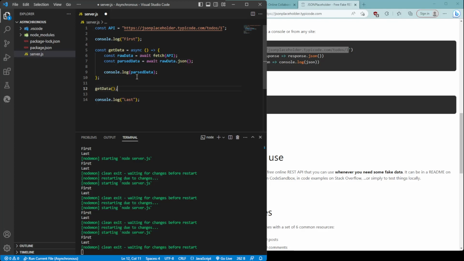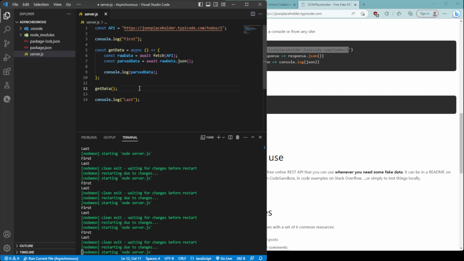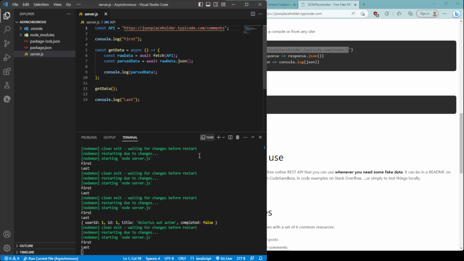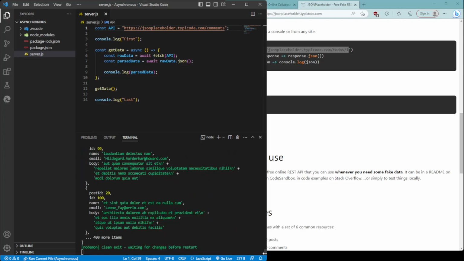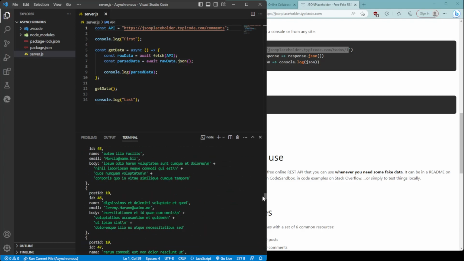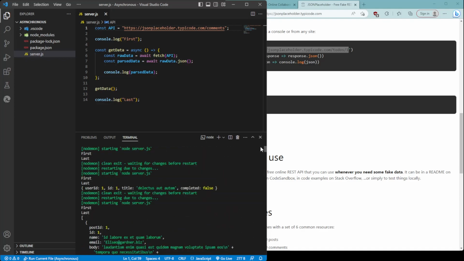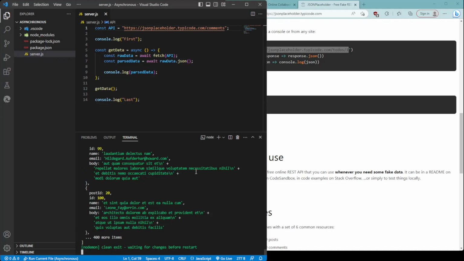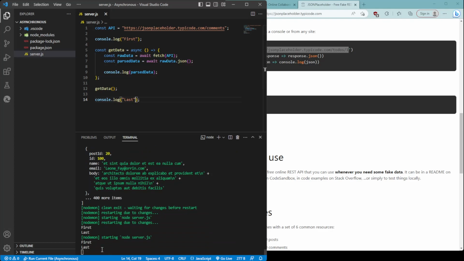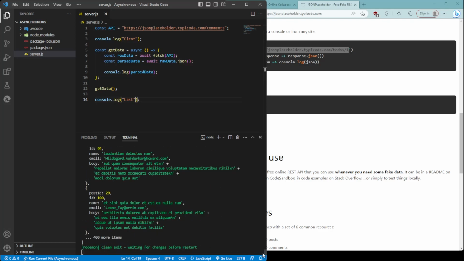Okay, we call this function, which is a promise, but since it's a void, then we don't really need to wait for anything, do we? We just need to let this be resolved. There we go. Oh my goodness. There we go. That's a lot. Okay, I think I'm gonna use this as well. Fake data. Yep, and there we go. This is the data, which took some time. If you can notice it right here, pay attention to the terminal. Voila, around 2 seconds really, and 400 more items. That's a lot.